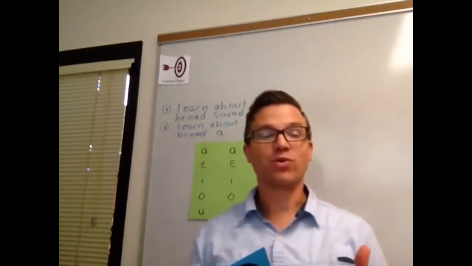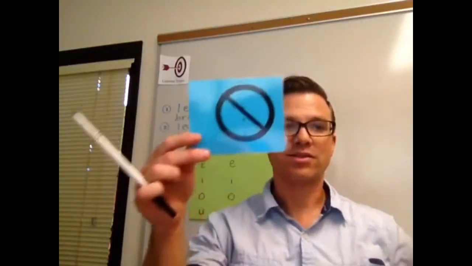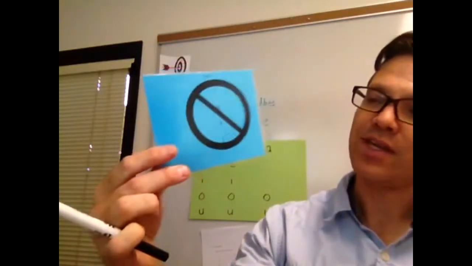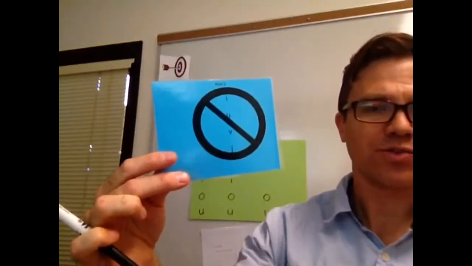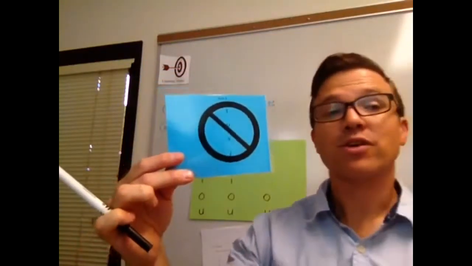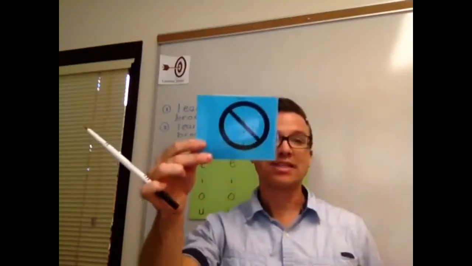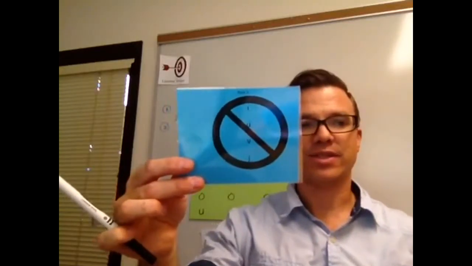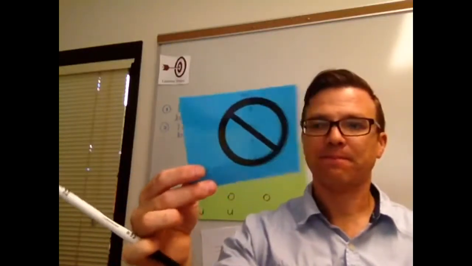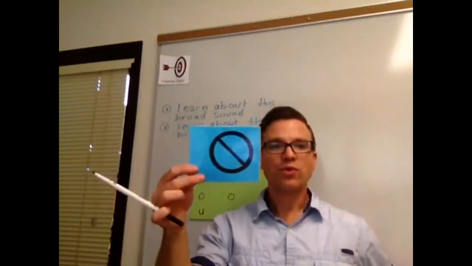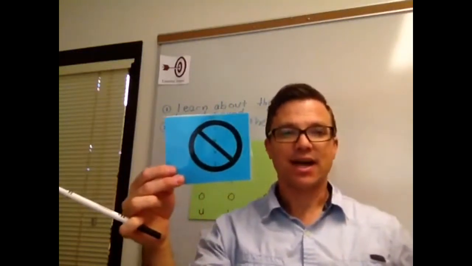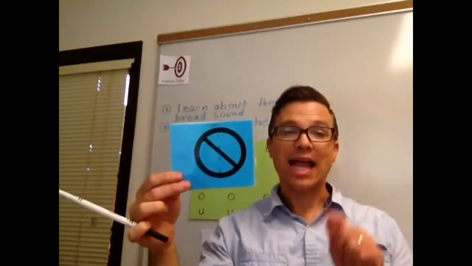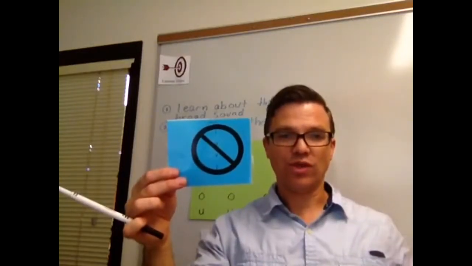So we're going to review a rule again this week to begin with, because this is a pretty important rule for what we're doing for today. So, think in your head, what does this rule tell me about English words? Maybe in your classroom right now, someone should raise their hand and tell everyone. I'll give you a second to do that. Okay, the rule is English words do not end in I, U, V, or J. Can you say that? English words do not end in I, U, V, or J.